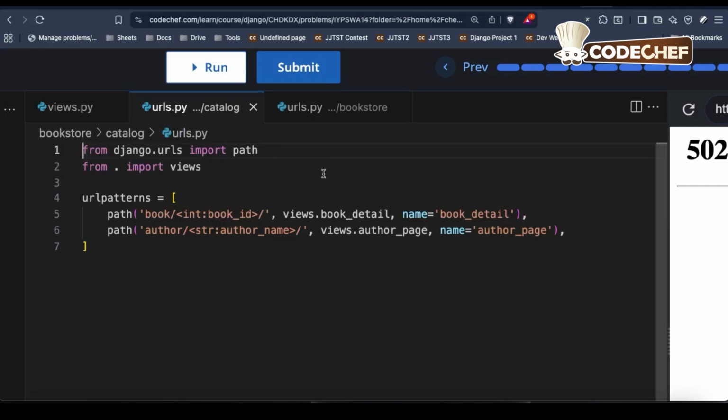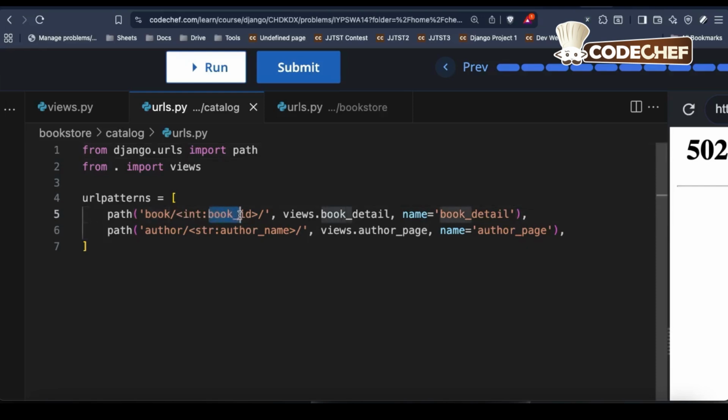Now here we can see that there are two paths defined in the URL patterns of the urls.py file of this catalog app. So here it says book slash, that means if somebody visits the home page followed by catalog and then followed by book, and after book, here you see that we have an integer called book_id.